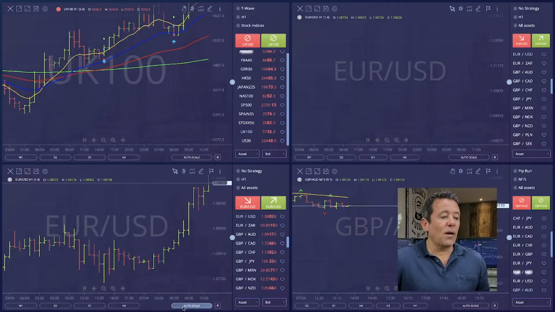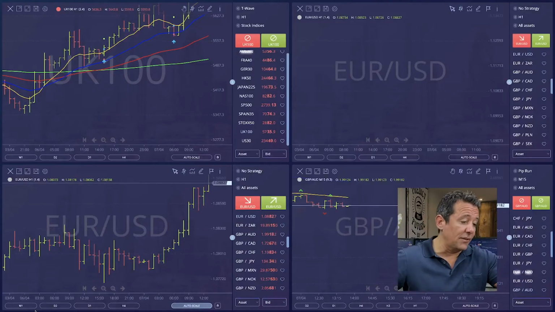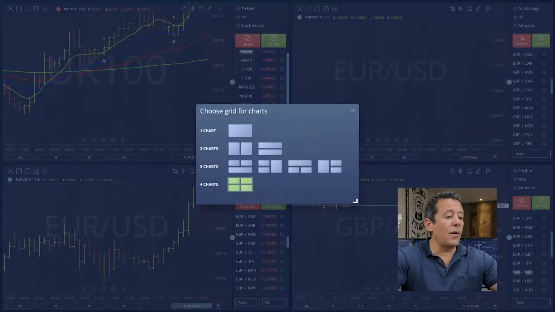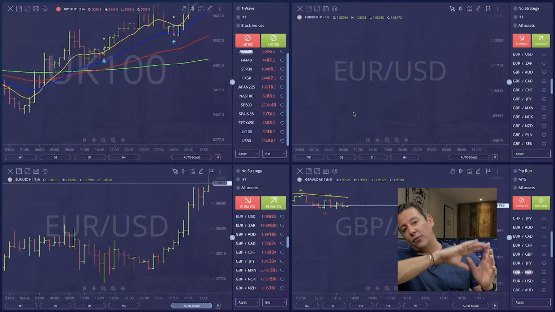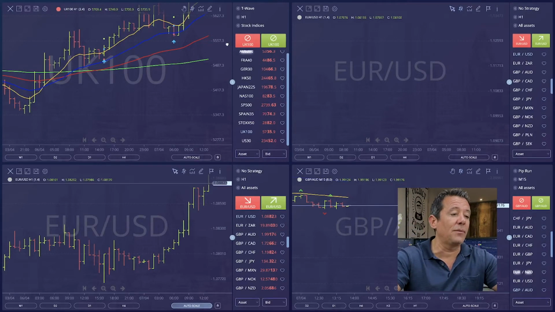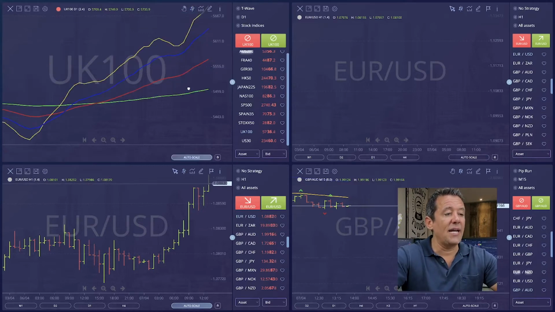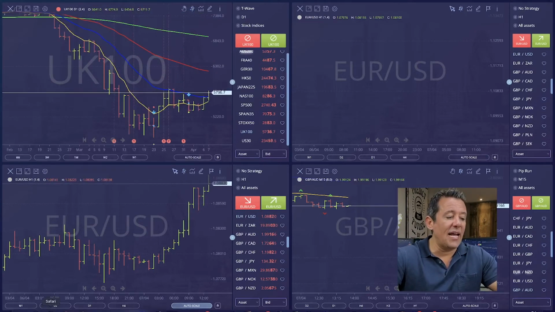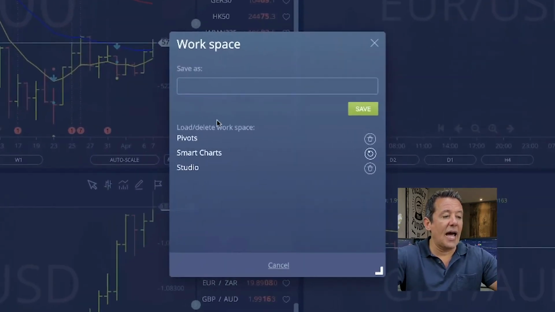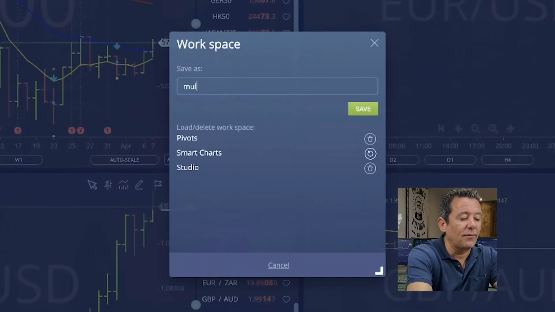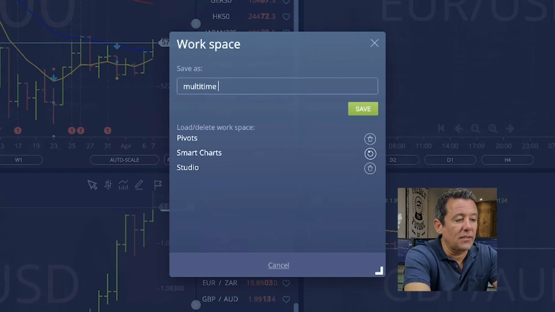I'm going to jump back to my screen now and show you how we would do that in SmartCharts. So if we jump to my SmartCharts screen, first of all, I want to look at, let's say, 4 charts in one screen. That's going to allow me to look at time frame through 4 separate windows. So I'm going to start building this as I want it, and I'm going to call that the daily. So I might decide to actually save this whole group now as multi-time frame. I'm going to save that.